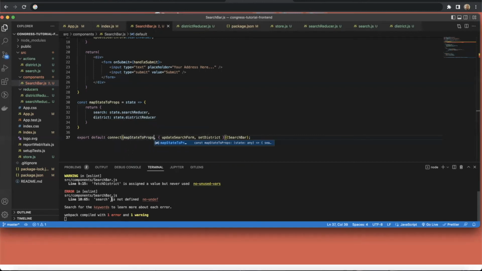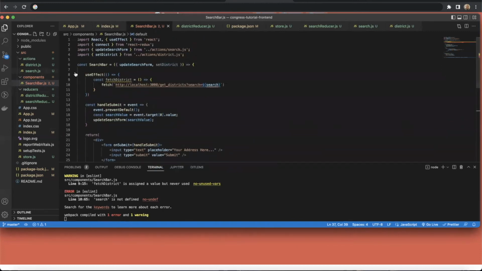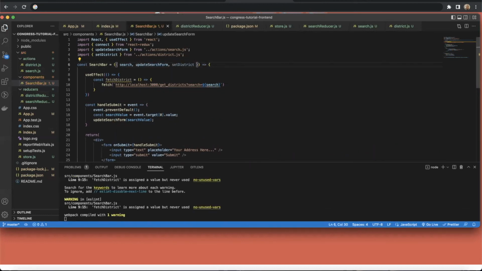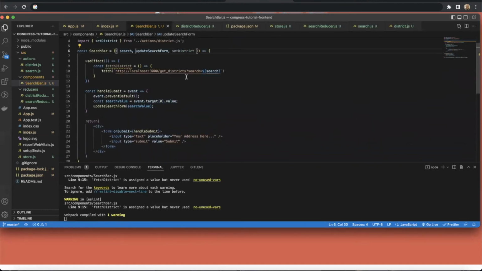So we don't have that yet, right? It's still saying that search is undefined, that we're passing into that fetch. So we want to go up and actually pass in our search props. And the way I like to do it, and you can do this however you want, is I like to put my props first when I'm passing them in to my component, and then any actions after the props, but you can format however you like.